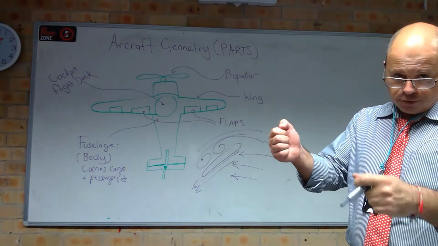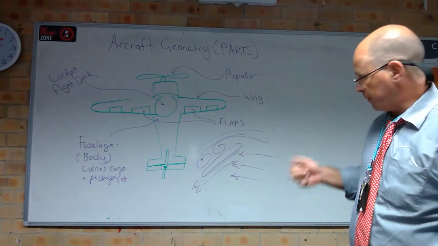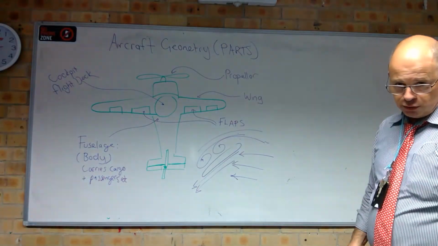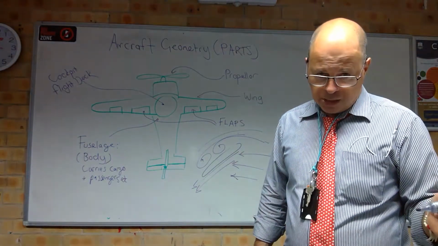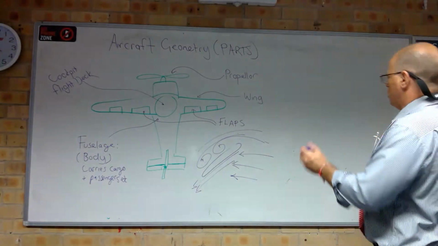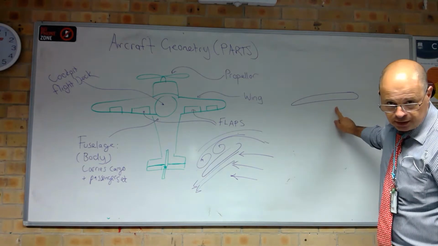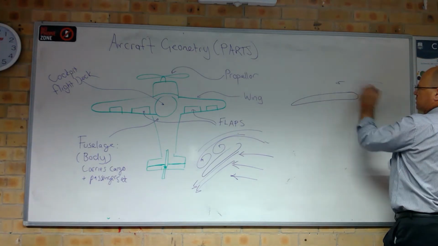You will throttle back, and as you approach that speed, you can start throwing out the flap. And what that does is it allows you to cruise at a slower speed and still generate enough lift. Okay, so if I was to draw the wing as it normally looks from the side, this is a cross section. Okay, your wing is going across this way.